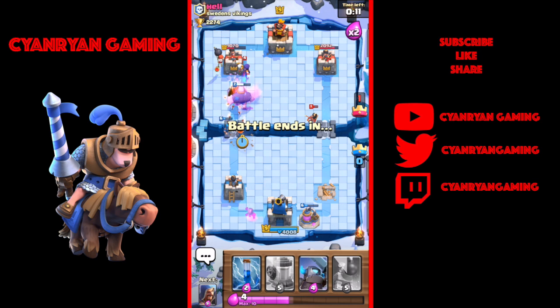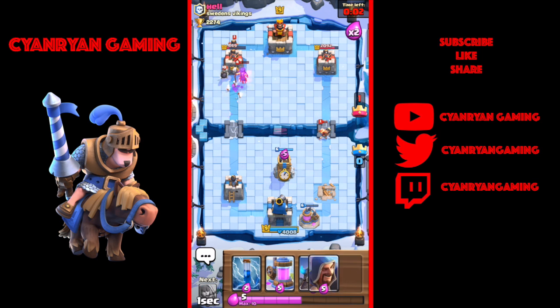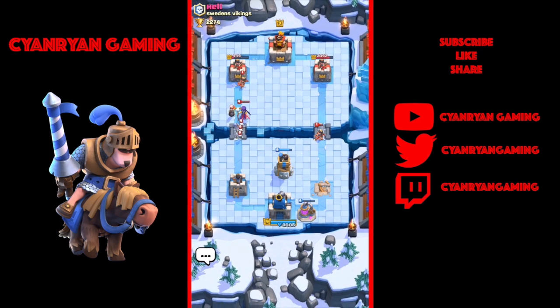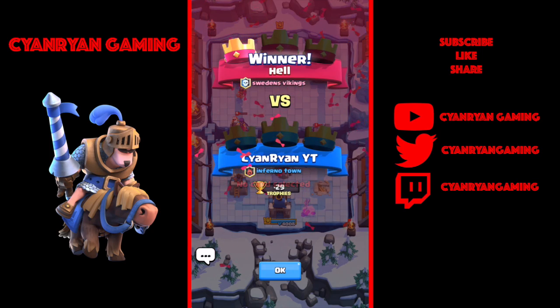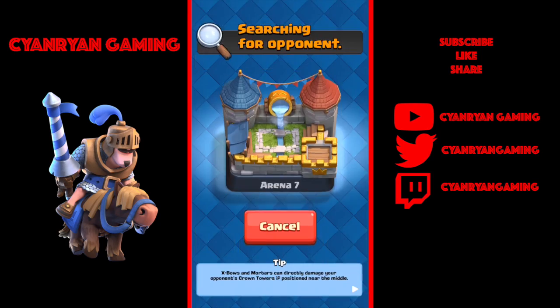Kind of had a really bad start. That rage spell and barbarians definitely did tons of damage on my tower, and it just did not work out very well. I hate princesses. I called her a queen earlier. It's princess. Okay, so we did not win. We got 1 crown against him, so let's go ahead and battle again.